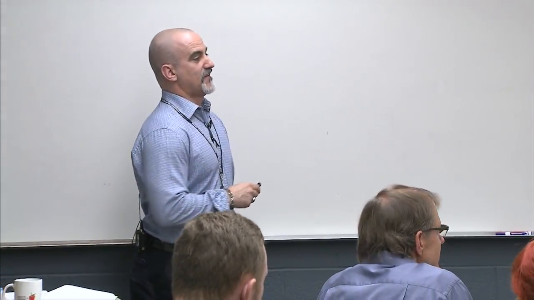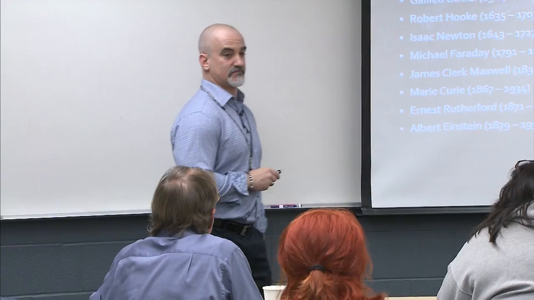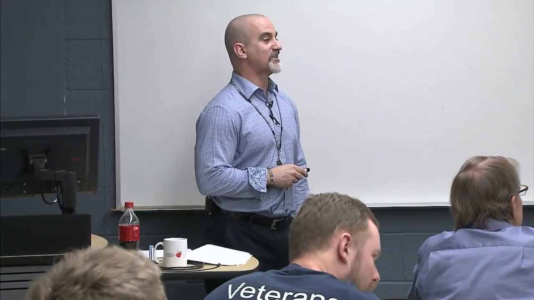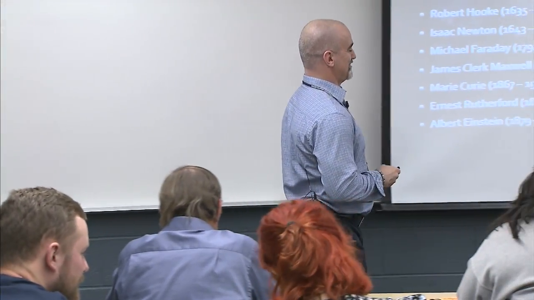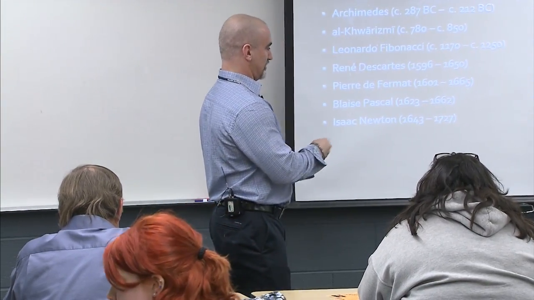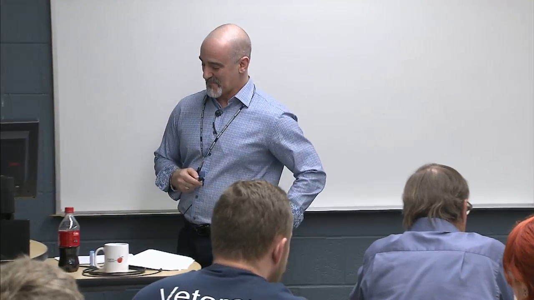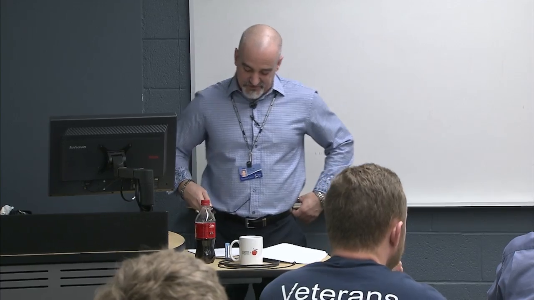Okay, so here's the next question. I need you to write down the name of a well-known mathematician. Well-known mathematician. Can't be Bayes. What's that? Can't be Bayes. No. Anyone at all? Oh well, okay. A little quick on the trigger on that one. All right. So we've got some mathematicians here.